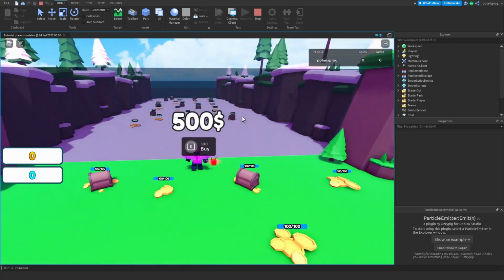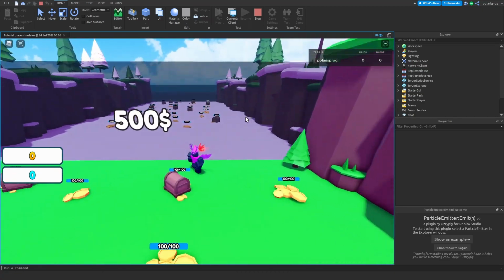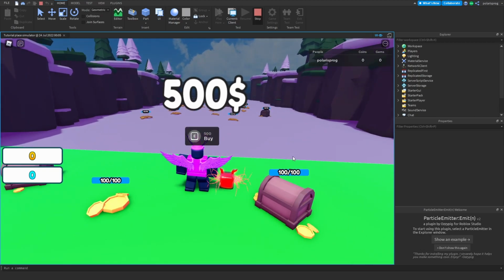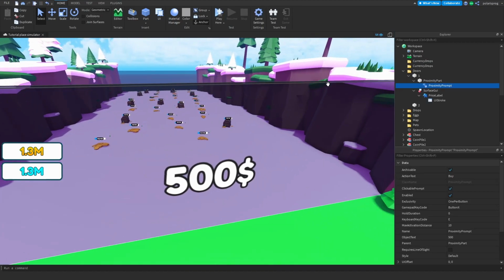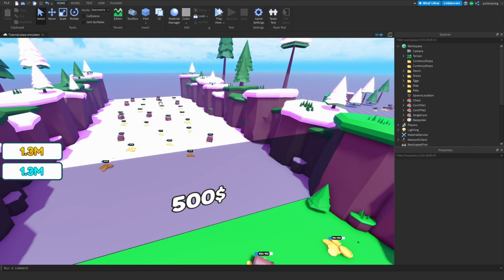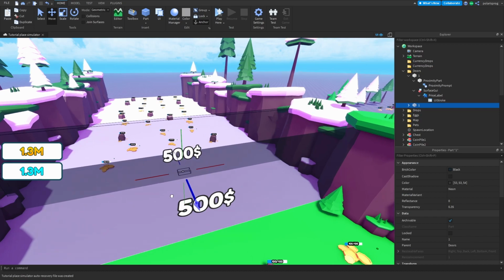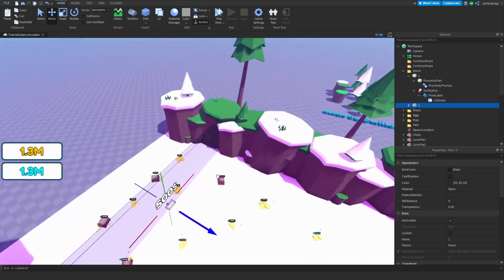Okay, so as you can see, we have this E to buy thing, and it's visible. Now what I'm going to do is make it actually work. So first I'm going to delete this door, copy this one, duplicate it, and move it right here.